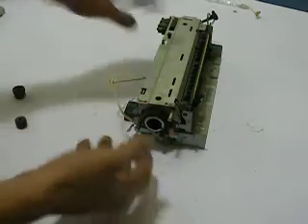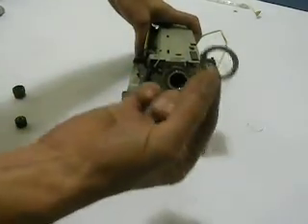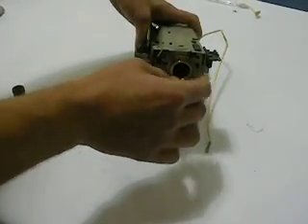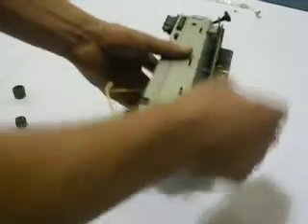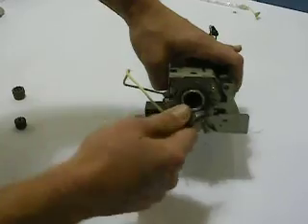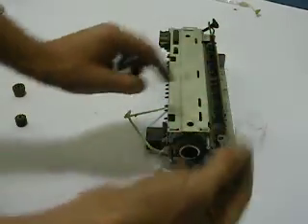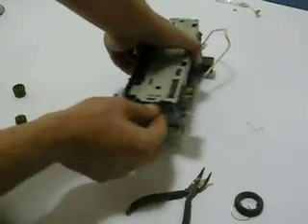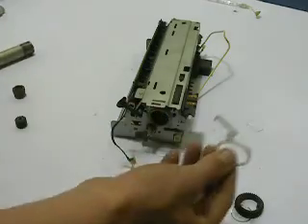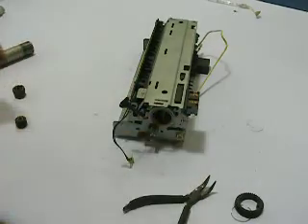At this point you can turn the fuser around. You're going to notice on one side of the upper fuser roller there's a grounding contact, and it just comes right off — we're going to want to put that back on. There's also a clip that we want to remove, but we can do the gear side first. We can pull the roller out without removing the other gear or the other clip. I like to use needle nose on removing these circlips — they can be kind of difficult, but this one came right off. There's a notch in the fuser roller that these clips will actually go into and pull off the gear. Turn the fuser around and now you can pull this roller right out of its socket. This is a pressure release arm — you can just lay it back in its socket; it goes around the bushing. Sometimes they come off, sometimes they don't.